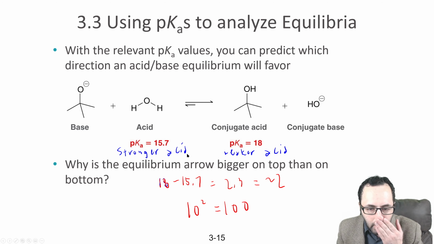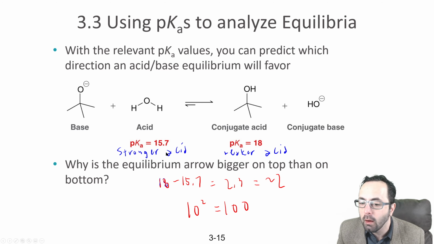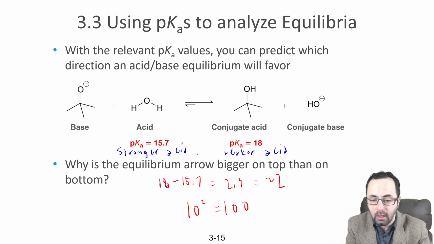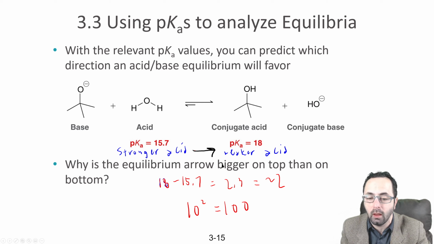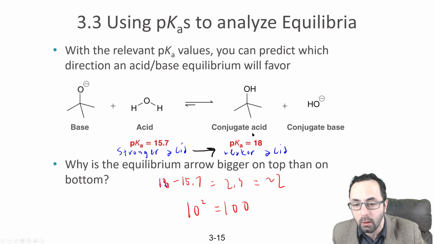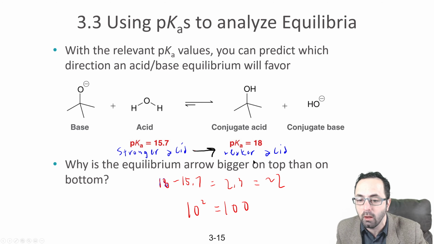And so we can compare the relative strengths of the acids and the bases to determine which direction the reaction will go. The reaction will go from the stronger acid and base to the weaker acid and base, which in this case is to the right. The right will be strongly favored here at equilibrium. Much more of these products than reactants at equilibrium.